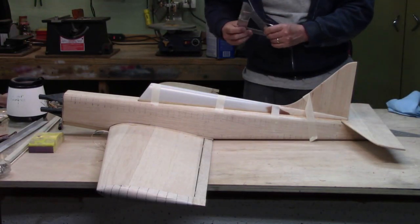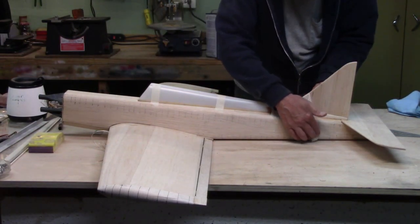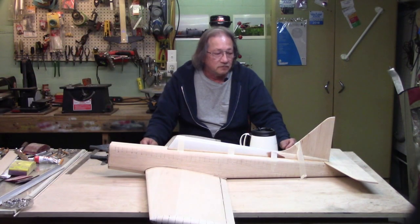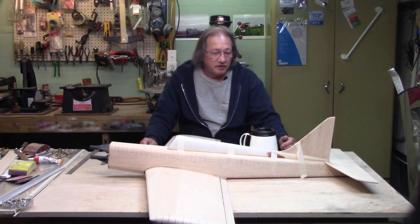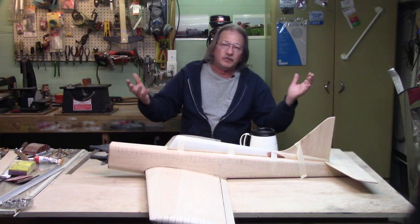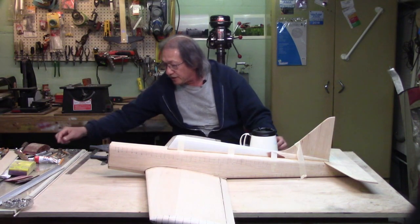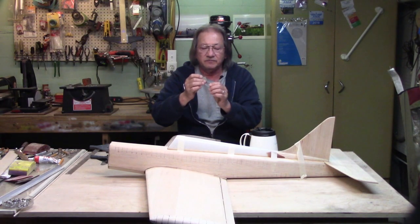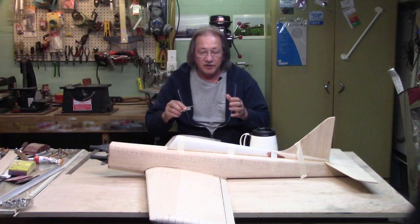Outstanding. All right, that should do it. Well, that's about as far as I can go for now. I should let this sit for 24 hours and cure real well before I start moving it around and things. What I was hoping to get to was installing this little guy right here. Remember I talked about this for the rudder, and looks like I'm not gonna get to it in this video.